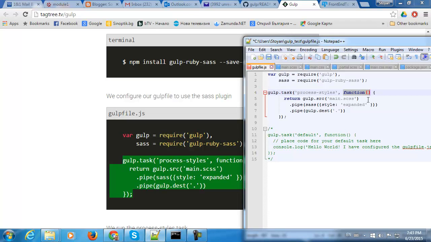It doesn't take any parameters. Return gulp.src main CSS, okay, pipe sass style expanded, pipe gulp.dest, the same folder. So here we go. This is the middleware, pipe sass, gulp-sass. Okay, let me try that and see what happens.